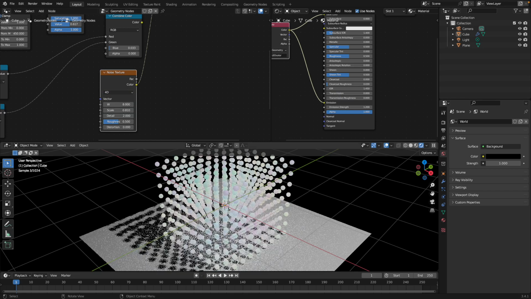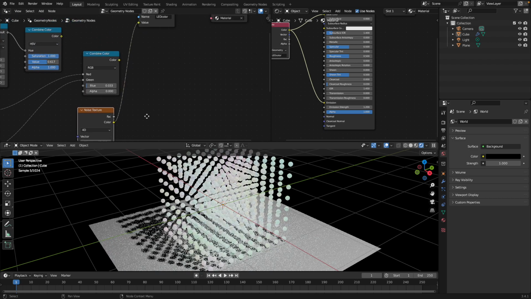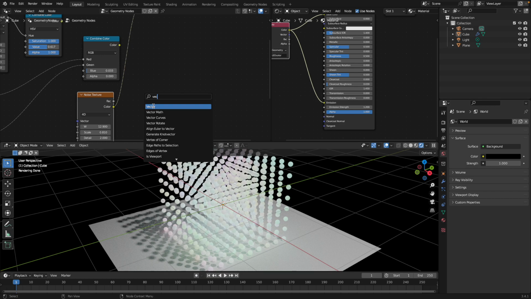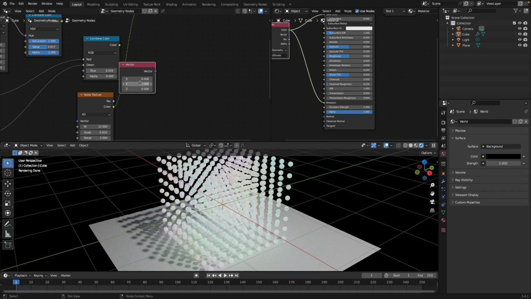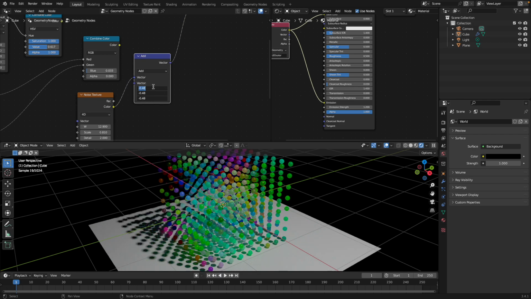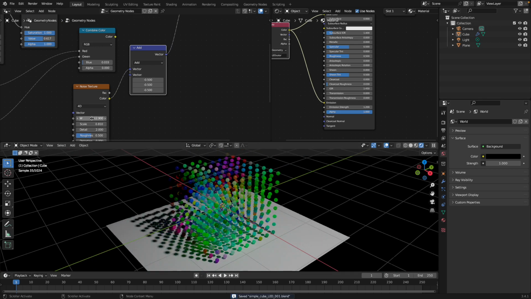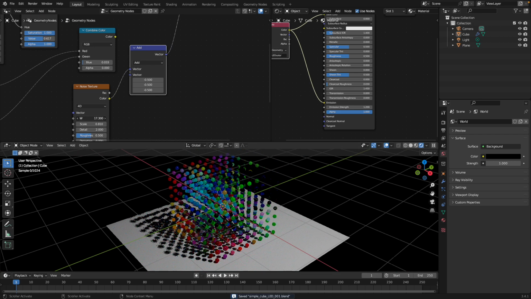I think the way we can control the color is to normalize it. We can use vector math, just minus 0.5. We do that quite often in the past. And we have noise functions that are working inside our LED.